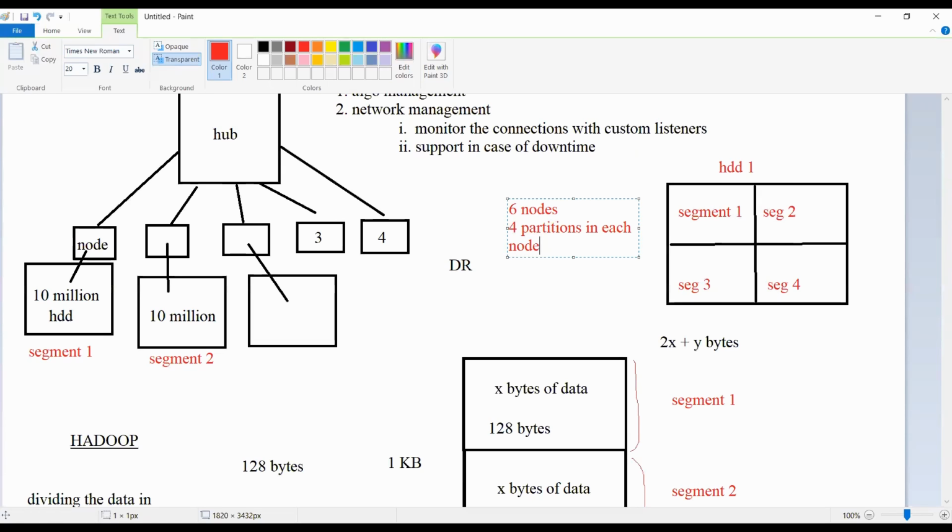Yes, so that helps us in doing multiple levels or multiple layers of data redundancy. Got the point? Now, when we have this going on, we are out of the tension of what happens if one node goes down, because we already have that node's data copied at least twice, right? So we don't need to think about that. We can just fire up a backup node, push that particular segment to it along with some backup segments, and let the thing go on.